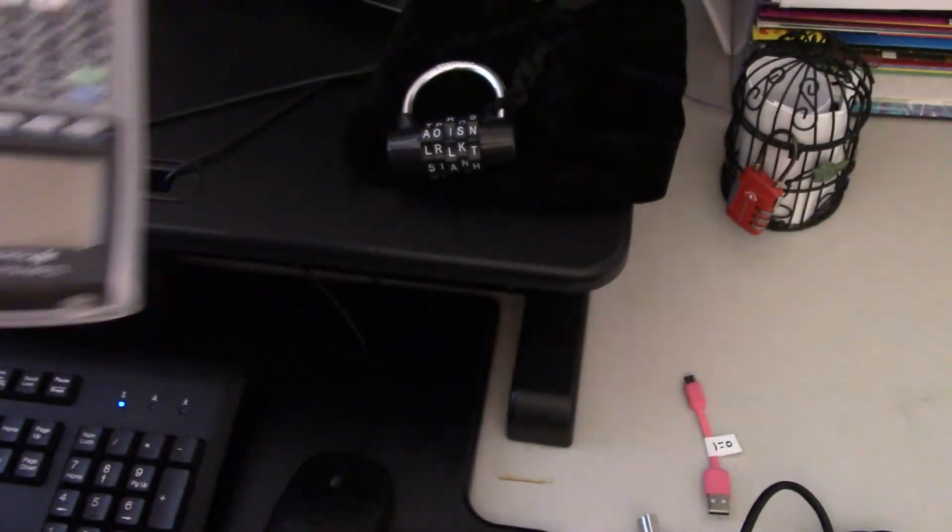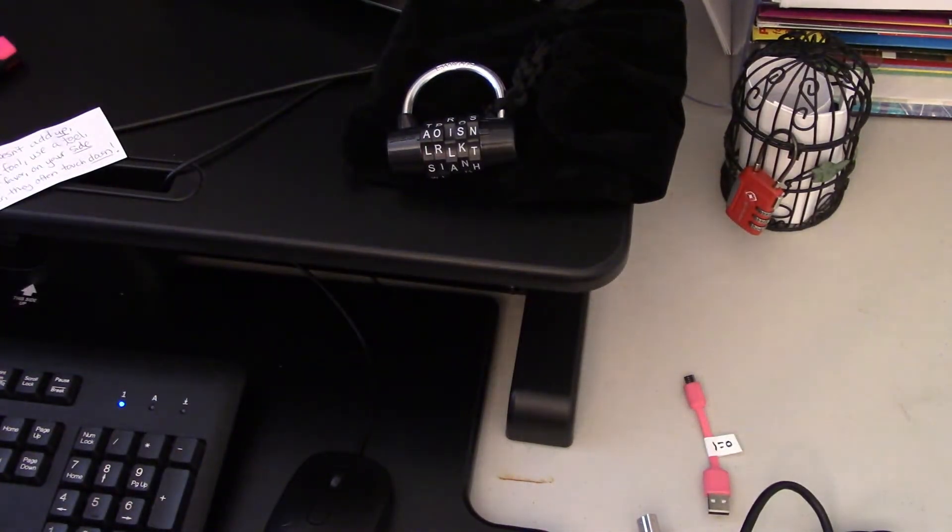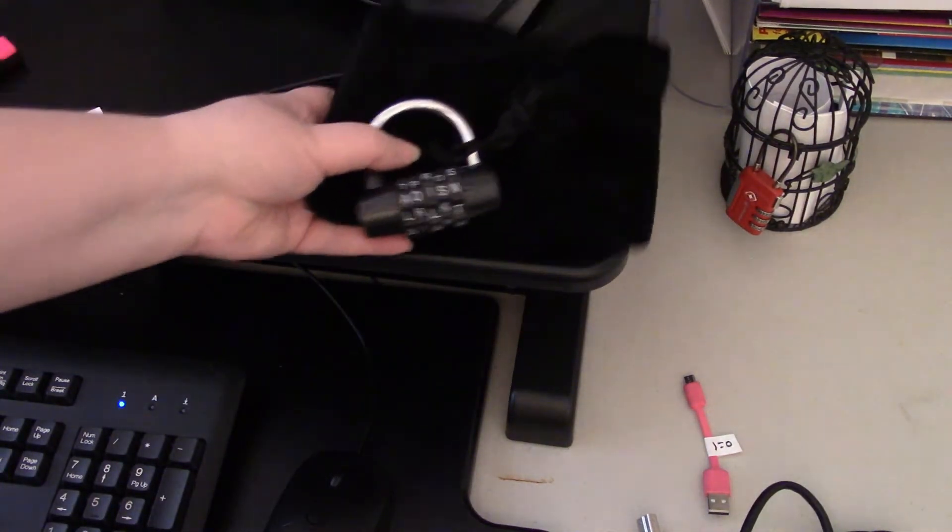So let's go ahead and open the letter combination and see what's inside. Did you get it? I thought it would be fun to incorporate that whole type-something thing. There's a whole website where you can get tons of options of things that you can type in and then turn upside down on a calculator to spell something — that's kind of fun. But let's go ahead and take a look at what is in this bag and find out what our next clue is.